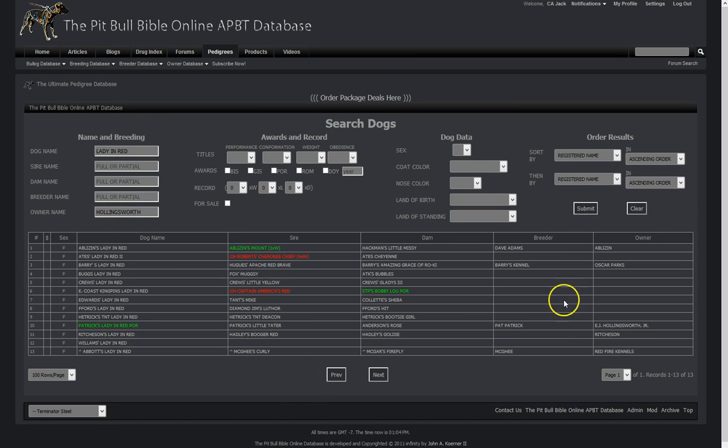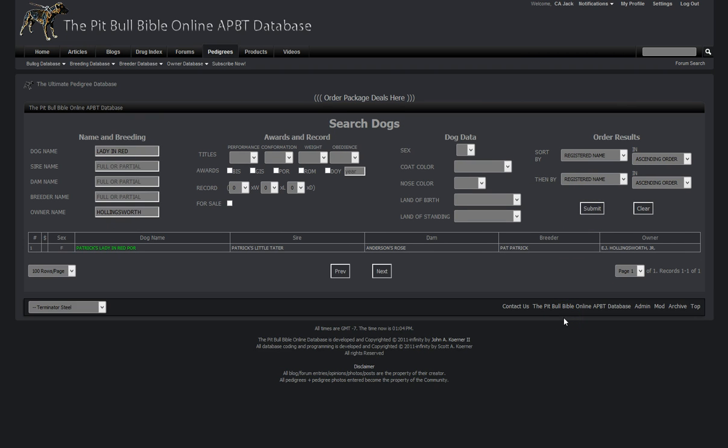So when you search, there's only one dog named Lady in Red that was owned by Hollingsworth. The whole point of these customizable fields is to search exactly for what you're looking for in many different ways. So let's clear it out again.